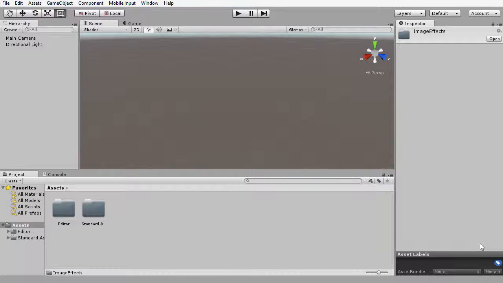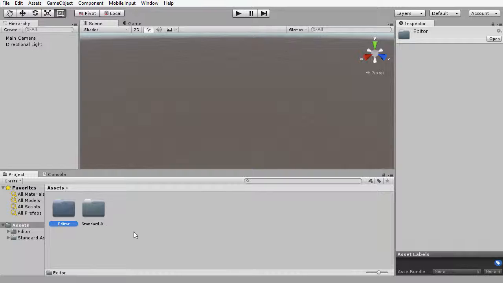So off screen, I've gone ahead and imported the remaining asset packages. And in the project panel, we're left with two main folders, the editor folder and the standard assets folder. These two folders are related and you should not remove either one of them. The standard assets folder contains the fundamentals of the asset packages that we have imported, and the editor folder contains that portion of the assets we've imported that in some way change or enhance the Unity editor, as we'll see in just a moment.